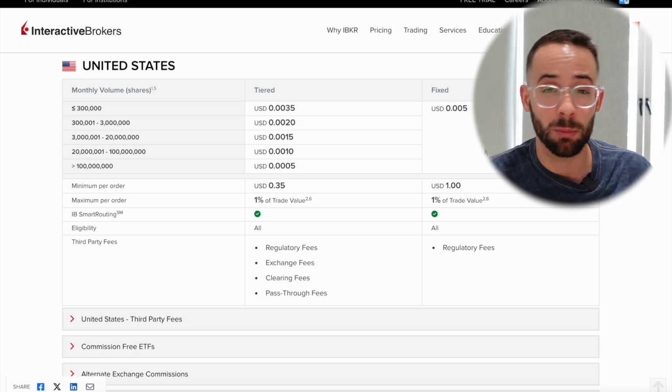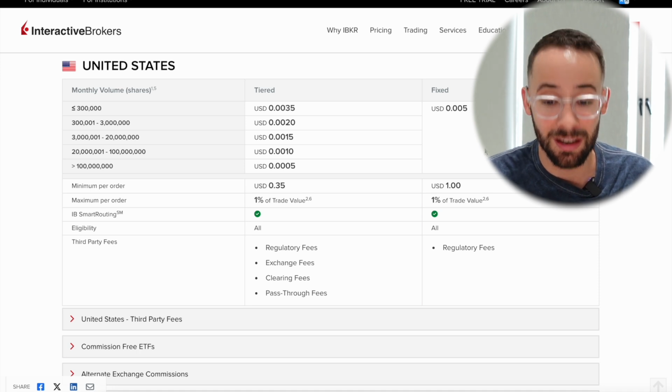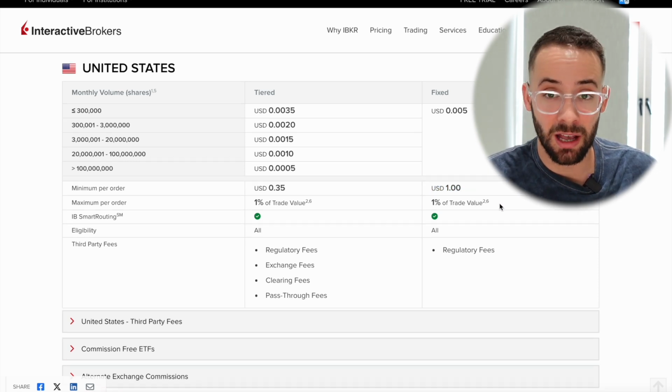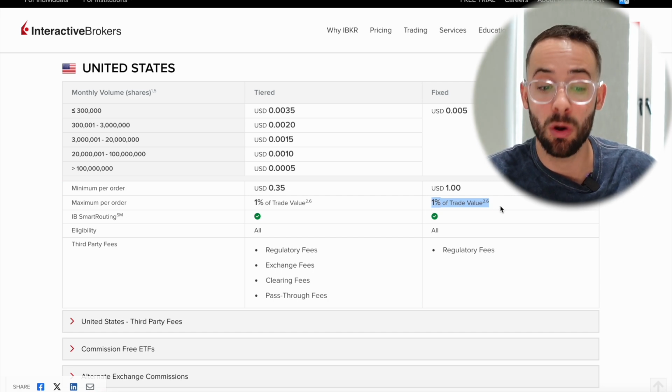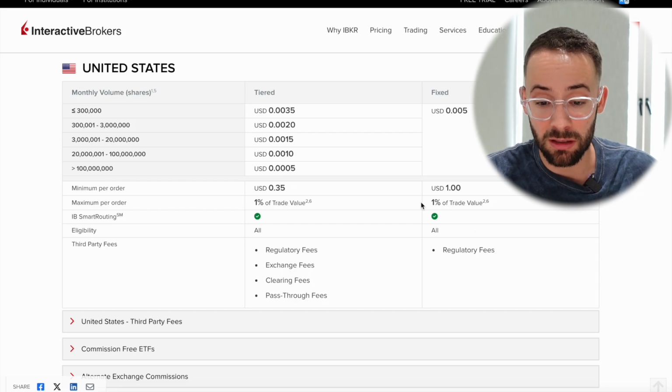If we look at other platforms like Questrade, they charge $4.99. TD Direct Invest charges $9.99. So in terms of the actual minimum fee, this is definitely the lowest in Canada. But there is a catch to that, which is that if the actual 1% value of the trade is lower than the minimum, which seems kind of counterintuitive, then it would actually take the 1% figure.